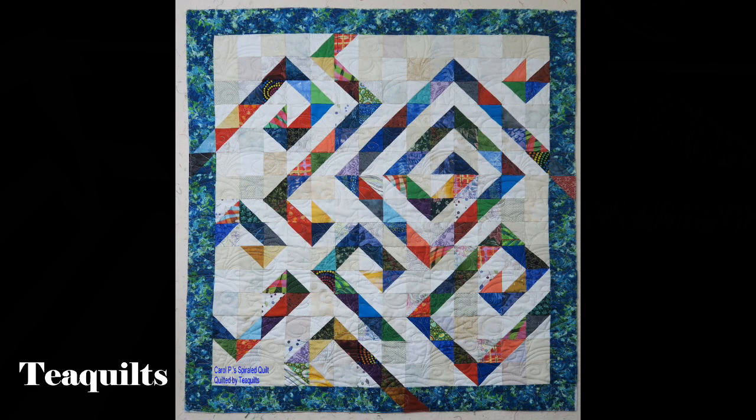The second customer quilt that I quilted is just a photo — I didn't take any video. It's a project from the Scrap Quilting Club, and this quilt and the quilt before were also quilted on the butler. Matter of fact, all of these quilts that you're seeing are quilted on the butler.